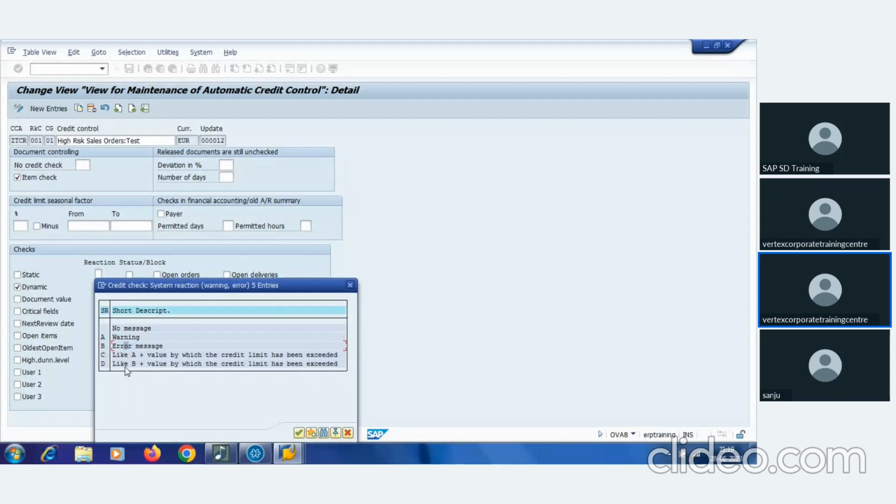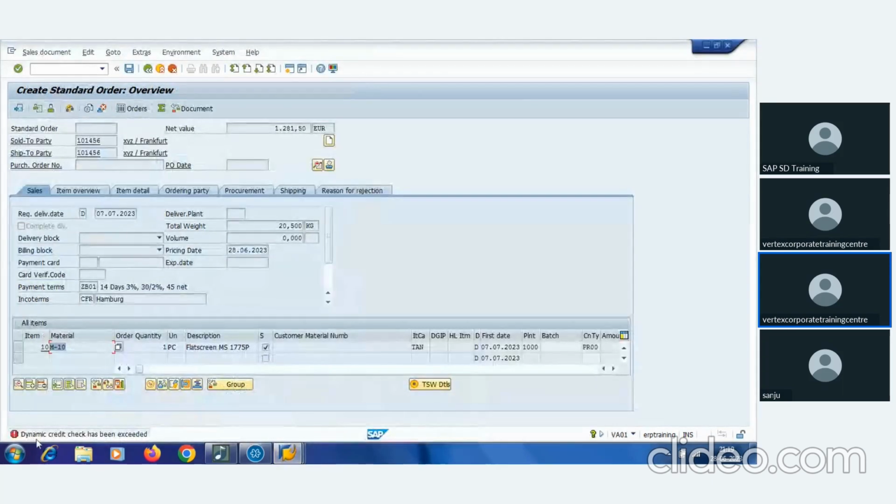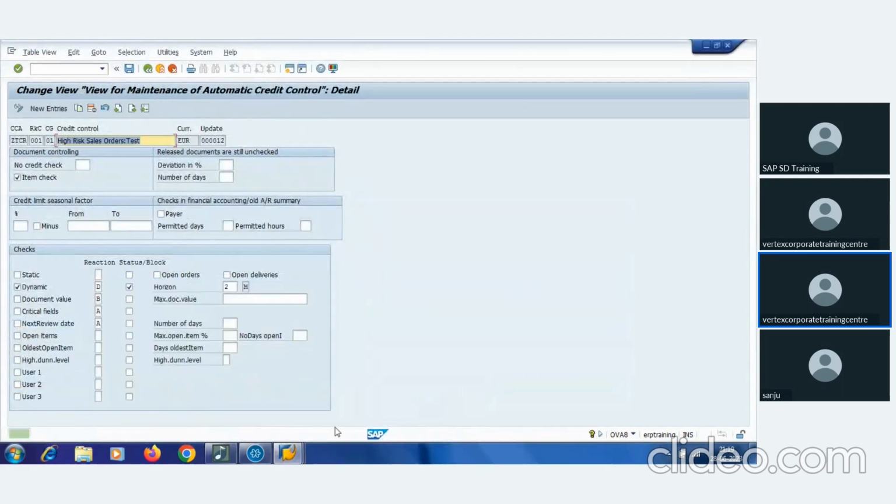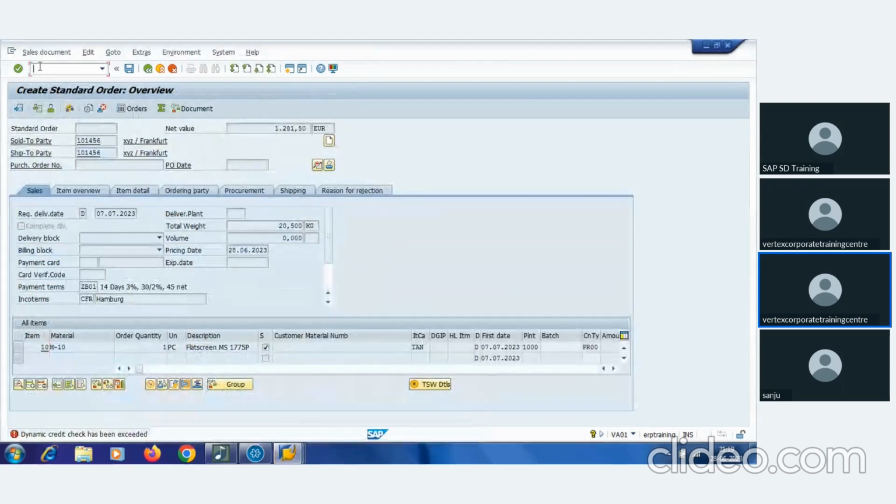Like this B, we have option D, and like this A, we have option C. Let's see what will happen if I maintain D. In addition to this message, I will be able to understand by how much amount the credit limit has been exceeded. So I will maintain D, save, and create one more order.